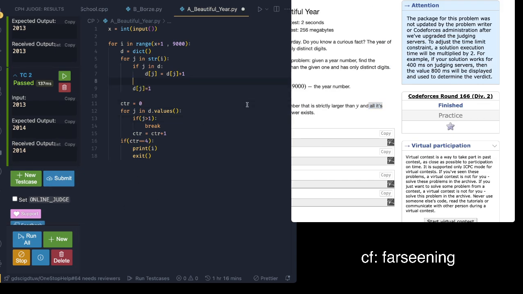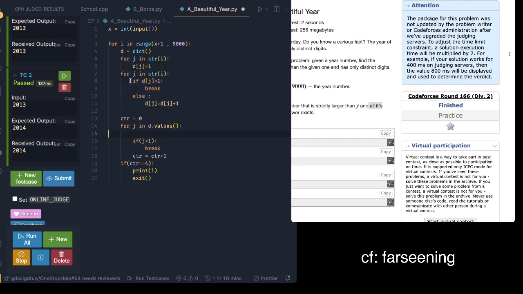Why did this not work previously? Because I think I was not respecting the value. I was iterating here, I already have 1, but it's greater than 1. Reiterating here, I'm actually updating the value, right?